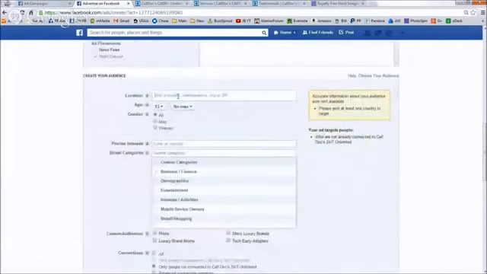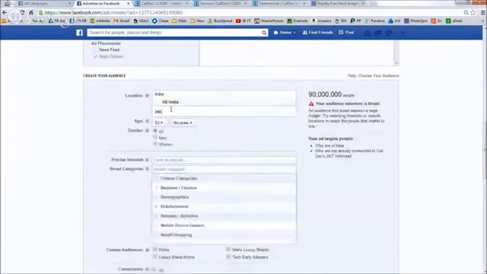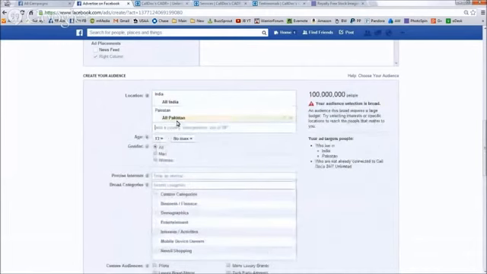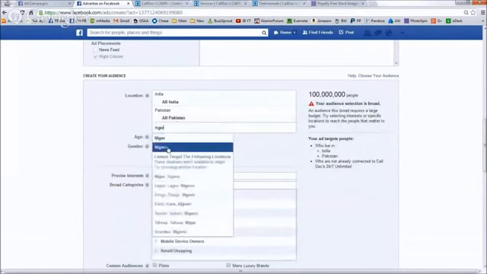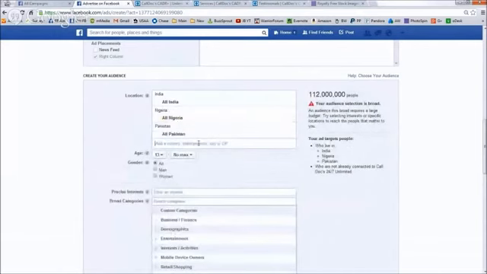So how do I do the locations? For an international campaign, I have a list I've researched of low-cost countries to advertise in. And what I'm going to do now is go ahead and enter all those low-cost countries that I already know will do well for getting low-cost ads.